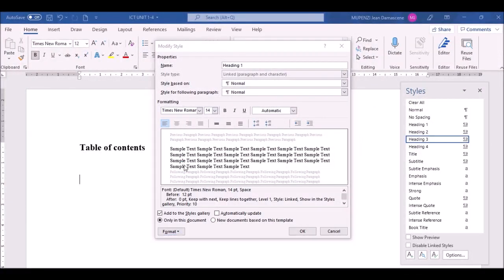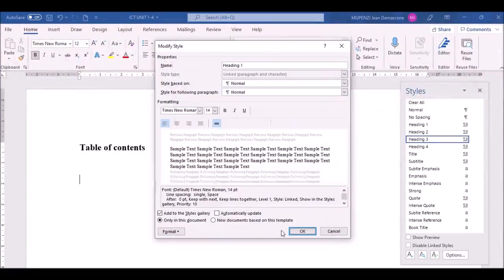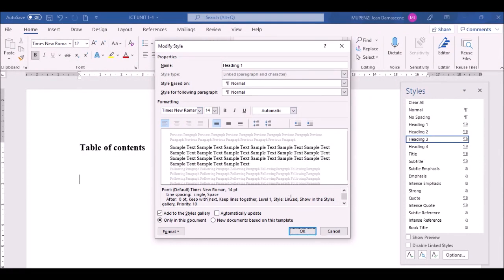You can change paragraphs. It means you can change line spacing between the lines in your heading. Now after this I click OK. So heading 1 has 14 as font size, Times New Roman as font face, and automatic color as font color. Then I click OK.